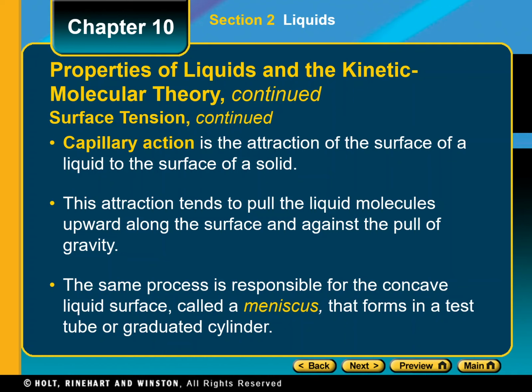This attraction tends to pull the liquid molecules upward along the surface and against the pull of gravity. This process continues until the attractive forces between the liquid molecules and the surface of the tube are balanced by the weight of the liquid. Capillary action can occur between water molecules and paper fibers, for example.